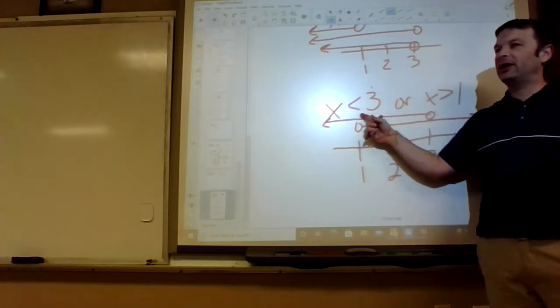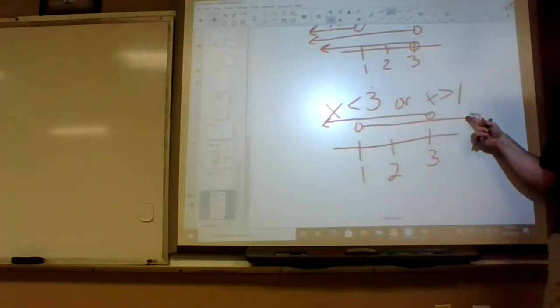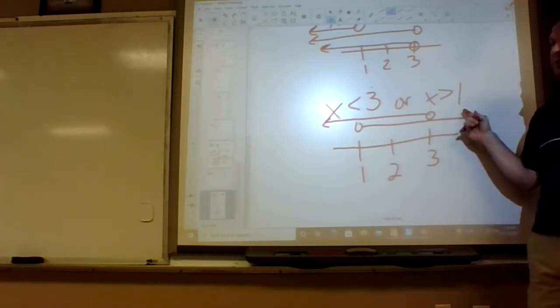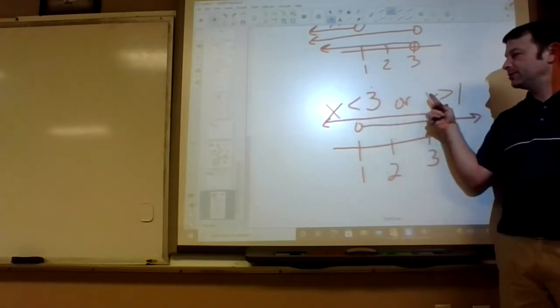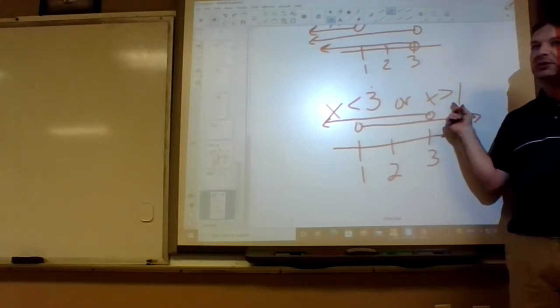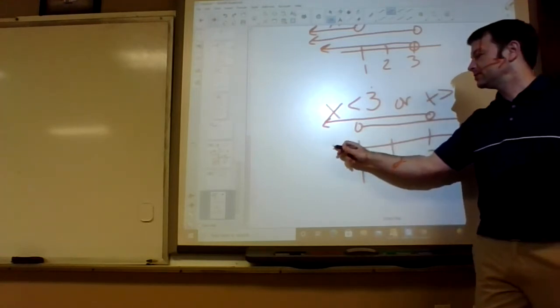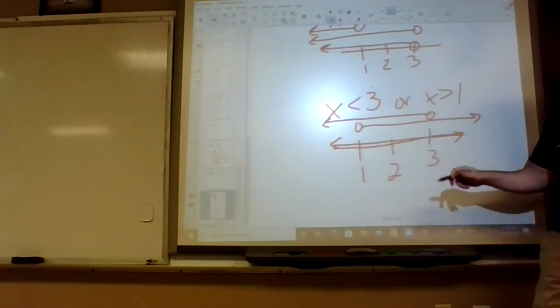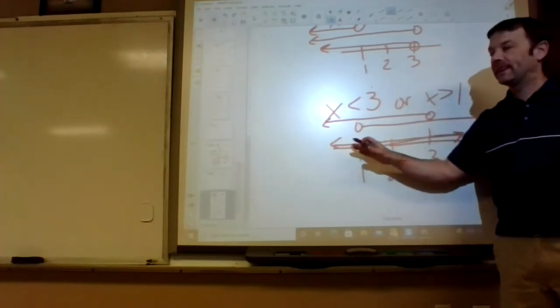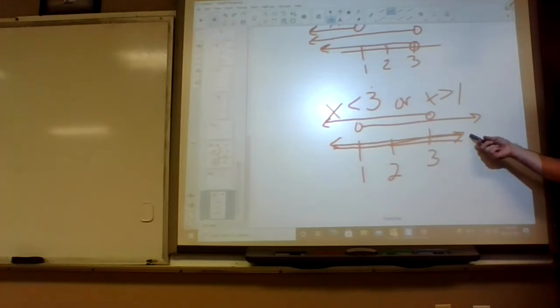Whoa. Okay, if you look at these lines, what are they not covering? Nothing. They're covering everything. So any number you can think of has to be less than 3 or greater than 1. How would I graph it? What do you guys think? A solid line from left to right, just one big line. If I wasn't graphing, how do you think I write that the answer is everything? Okay, it's called all real numbers, which means every number, basically. The fancy R stands for all real numbers.